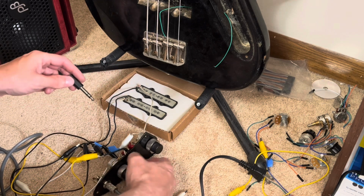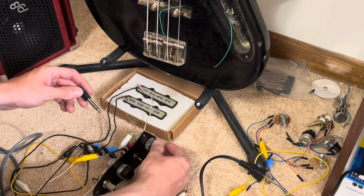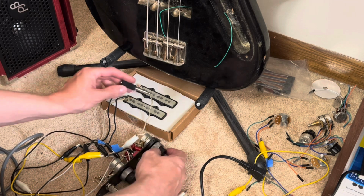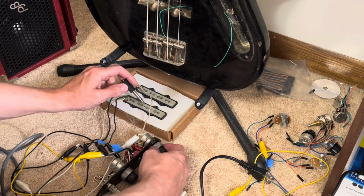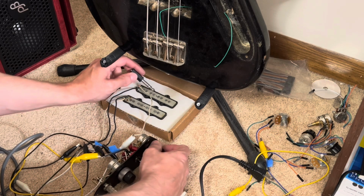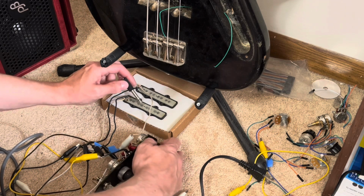Yep. Then when you put into series, so it's off, this becomes the master switch, or controls, this does nothing. And the master tone. And that's it.